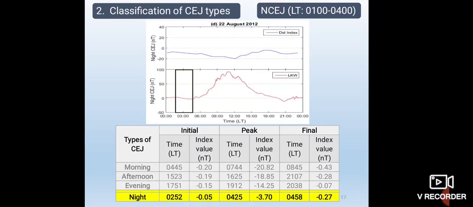Lastly, the geomagnetic reading recorded for night CEJ on 22 August 2012, where it begins at 2 am, peak at 4 am, and last at 4 am with peak index value negative 3.7 nanotesla.